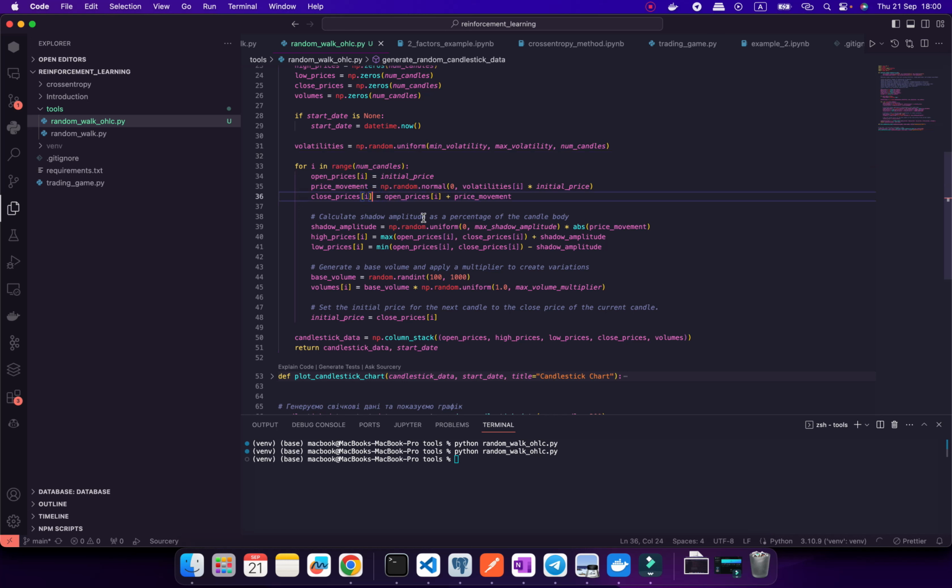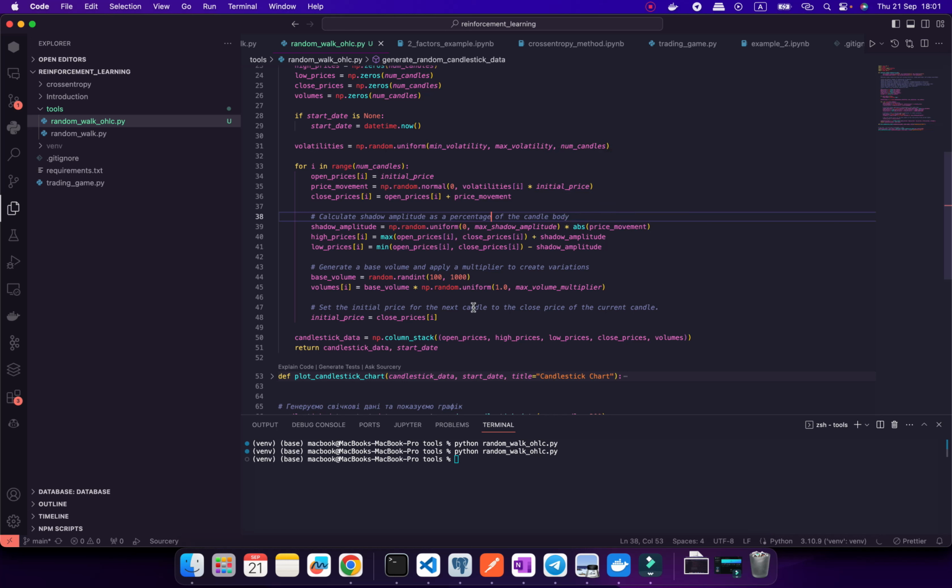And then we need to identify some price movement. So we take our initial price and multiply it by our volatilities, what we generated, and from this we take some normal distribution of data. Then we create our close price data. We take our open price data plus price movement. So we generate this randomly with some range.